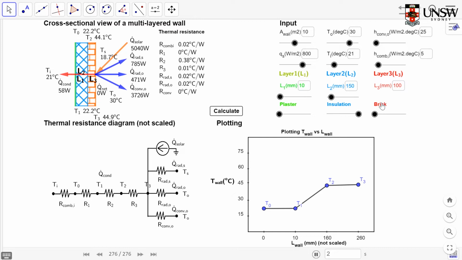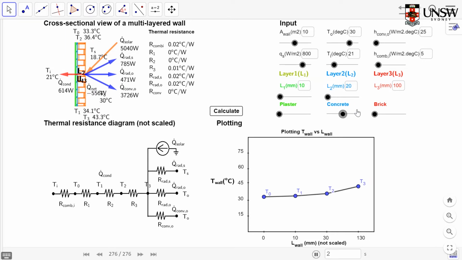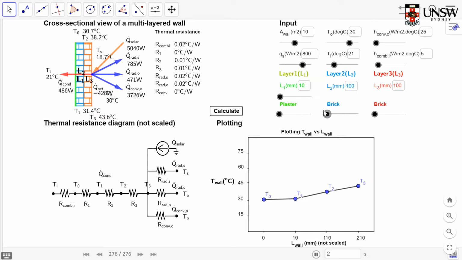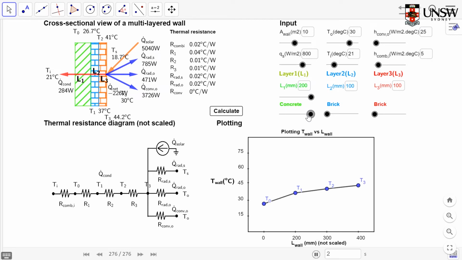So you don't have a slider bar for your brick, but it will generally come in about 100 mil discrete sizes. And so you can select across your insulation, your internal. You can alter to concrete or brick as well, and then plaster and concrete on the interior surface.